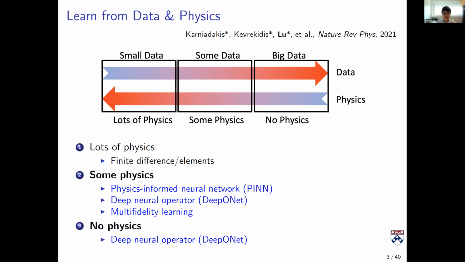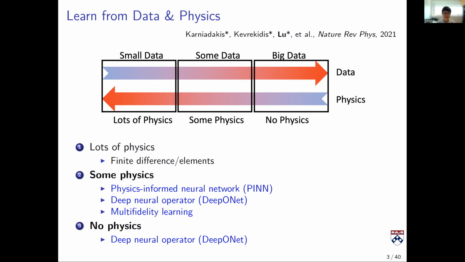And here, in many engineering applications, the case in the middle could be more important. There is some data, but it's too small to directly learn a deep learning model. In the meanwhile, we also have some physics, but the physics could be incomplete. For example, we do not have a complete PDE. We may have some terms of the PDE, but some terms could be missing. Or we may have the PDE, but we do not have the initial and boundary conditions. Or some coefficients or parameters in the PDE could be unknown. Then we try to combine the data and the physics. Although both are imperfect and incomplete, if we combine them, then we can have a good model for the system.